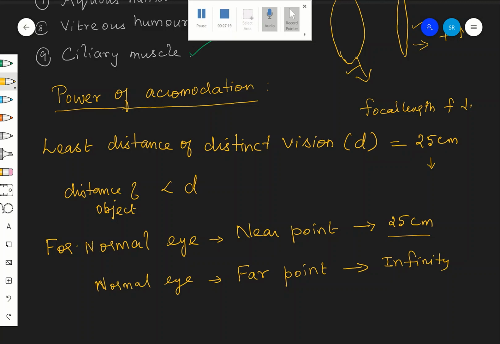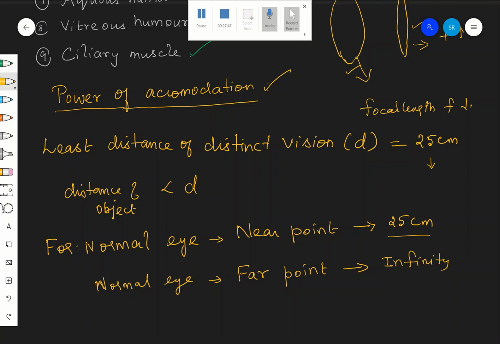Are you following, children? Now come to power of accommodation, because this introduction is very much required for defining that. What is power of accommodation? The power of accommodation of the eye lens is the ability of the eye lens to change its focal length. It has to contract or elongate depending upon the distance of the object, as we have just seen. That is what is called power of accommodation.